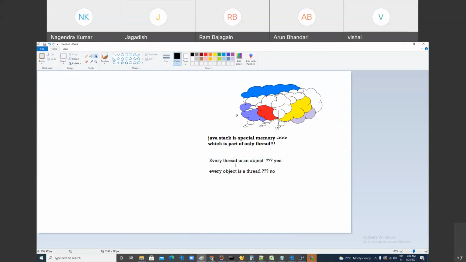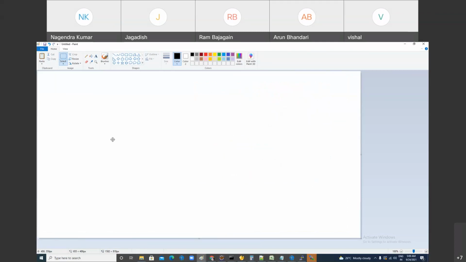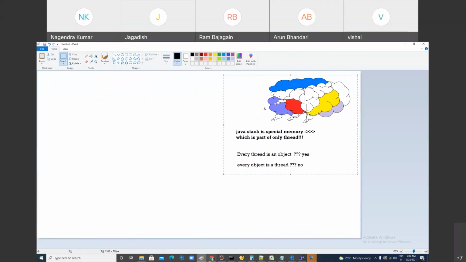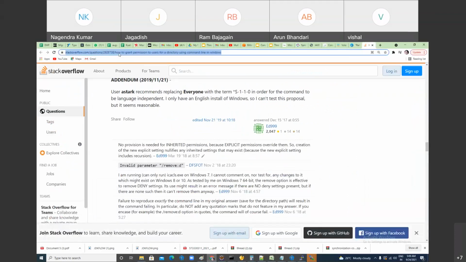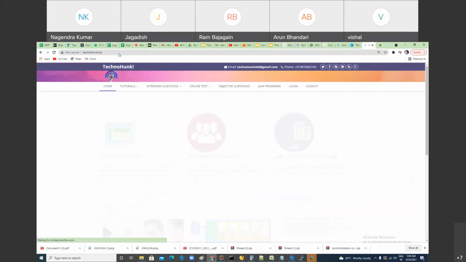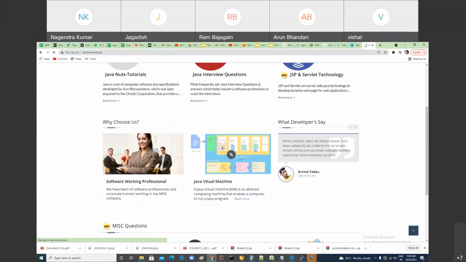So let me show you what kind of memory is allocated to the thread. Do you know a little bit about Java virtual machine? I'm just opening this diagram.